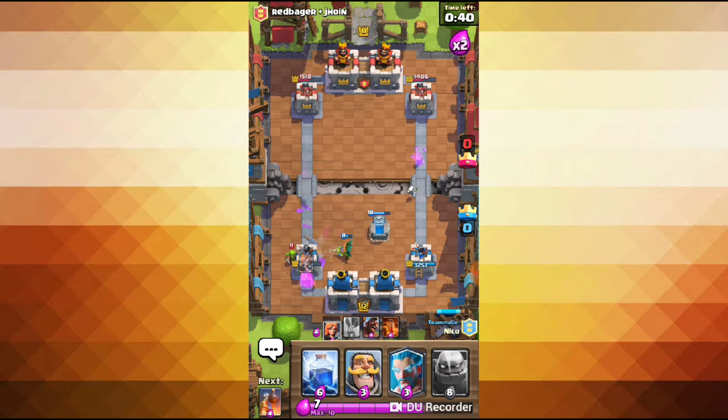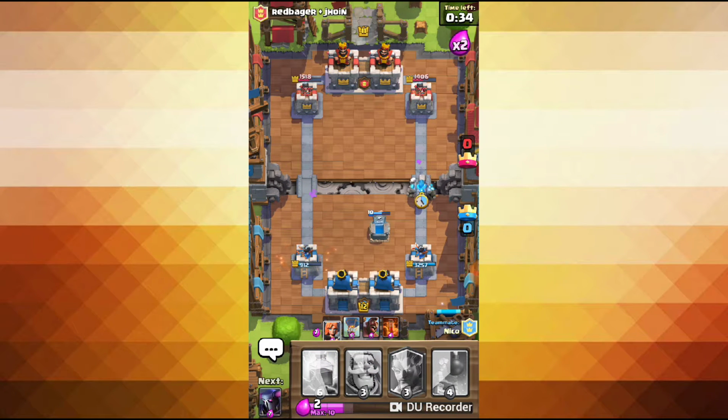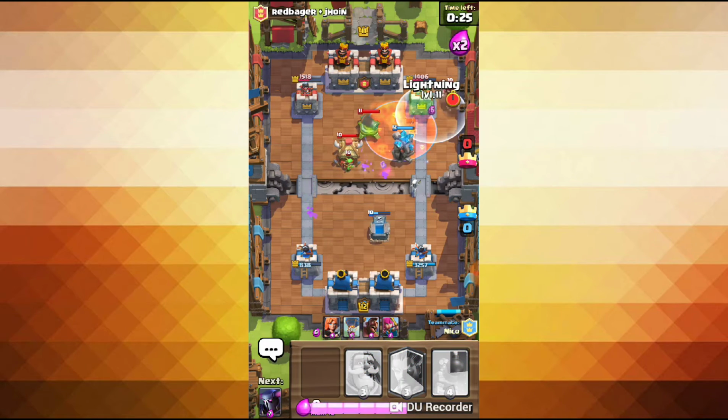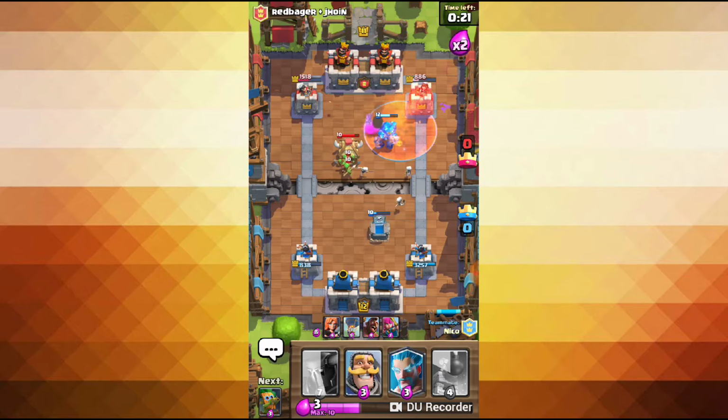And like I said, when someone attacks my tower, if you watch my Clan War one, I don't have problems with people hitting my towers. I'm not going to lose sleep over it. He anticipated where I was going to put my card. Perfect.